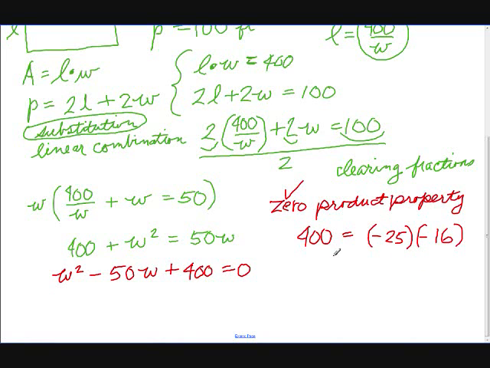That doesn't do it. That adds up to, let's see, 41. We need it to add up to 50. All right, what else would work? Well, let's just keep trying some. How about if we did negative 20 and negative 20? That would multiply together to be 400. But now that's only 40. Boy, we were closer back here. So what else could we try? What about, oh, I don't know.